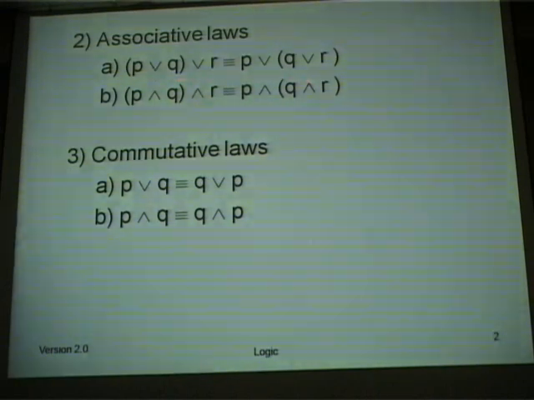right? So there are two associative laws. This is the associative law for disjunction, and this is the associative law for conjunction, right? So this says whether you operate this disjunction first or this disjunction first, doesn't matter. Both end up with the same results, right? Commutative law: whether you get the disjunction of P and Q or Q and P, doesn't matter, right?